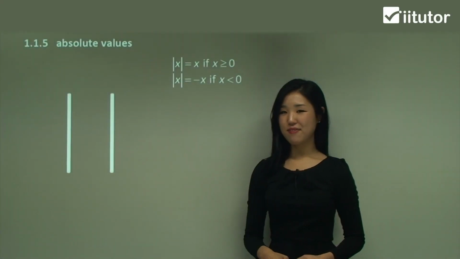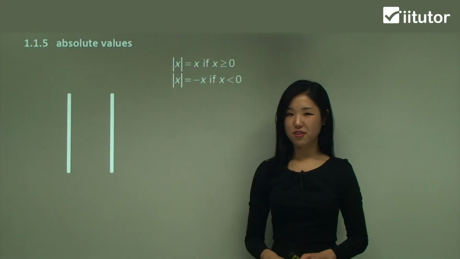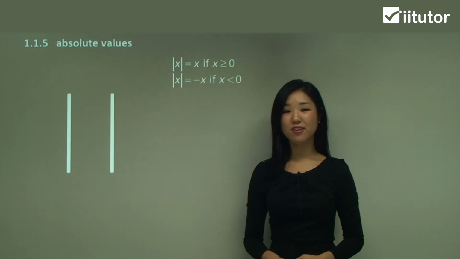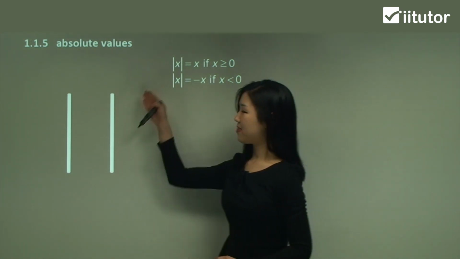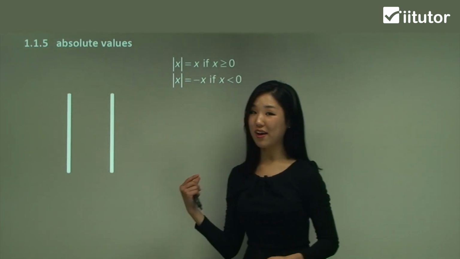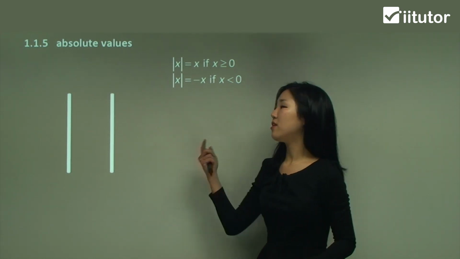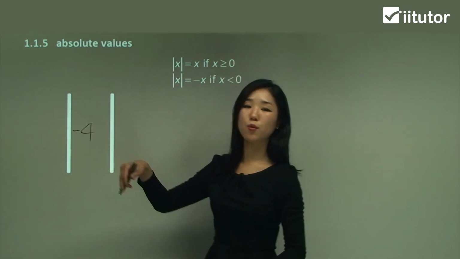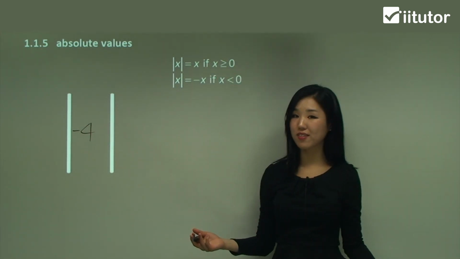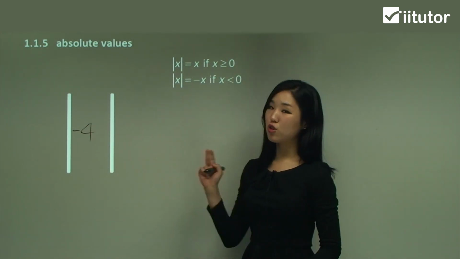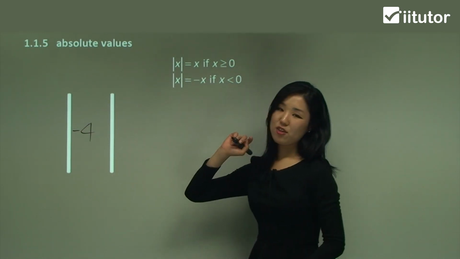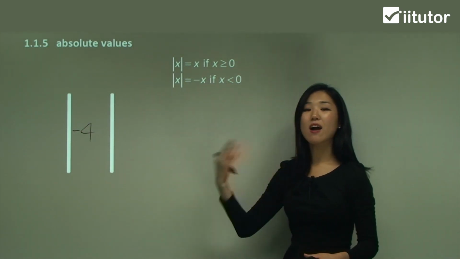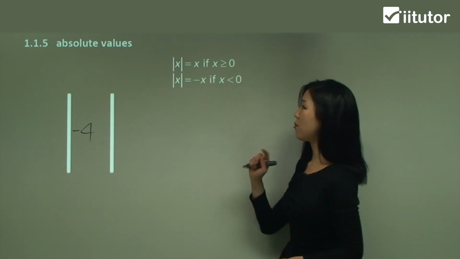Now let's look at absolute values. For those who aren't familiar with this, absolute values are given by these two bars. These are called our absolute bars, so you can put numbers inside them. You can put numbers like 4 or -4 or -100, 100, whatever you like. But you're just going to know two things. Absolute values, whatever you put inside the bars, the outcome becomes positive, and I'll show you why.